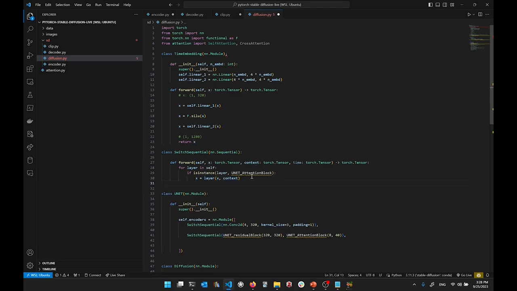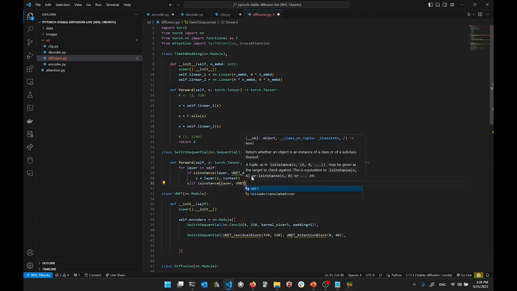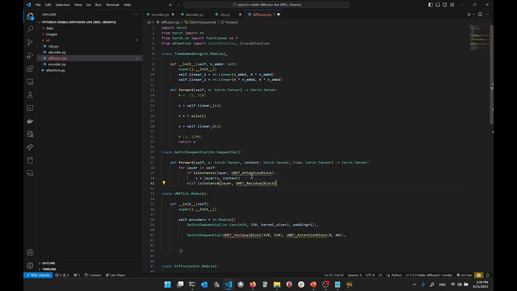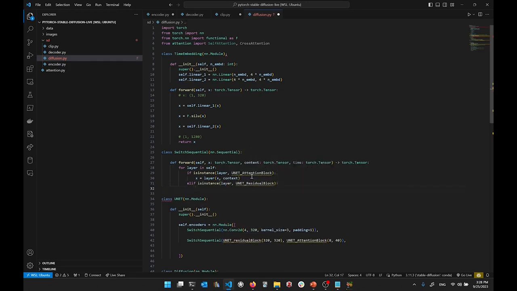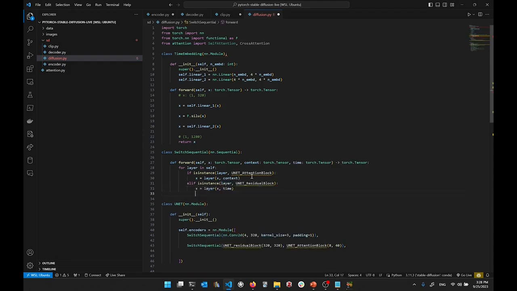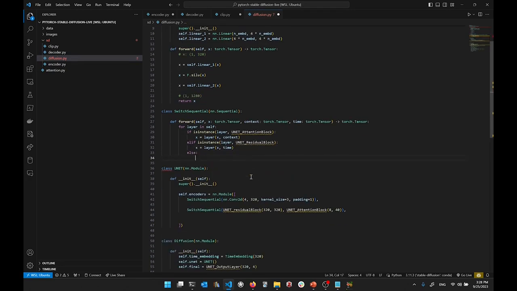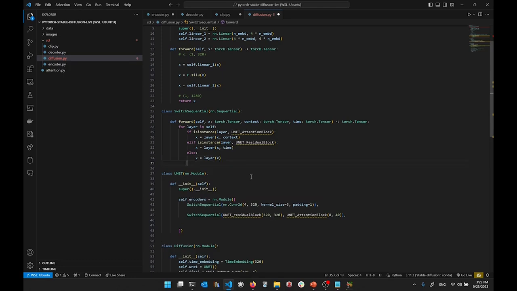The residual block will match our latent with its time step, and if it's any other layer, we just apply it. And then we return, after the for loop. So now we understood this. We just need to define this residual block and this attention block.